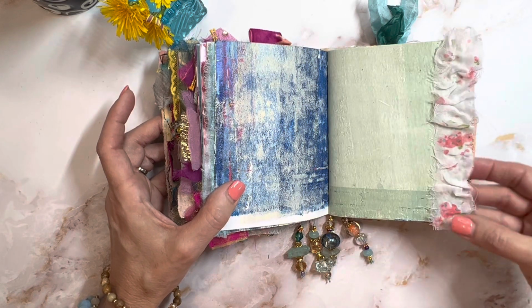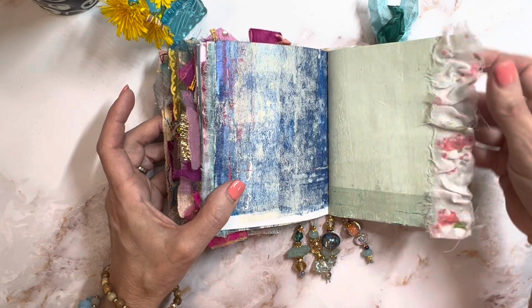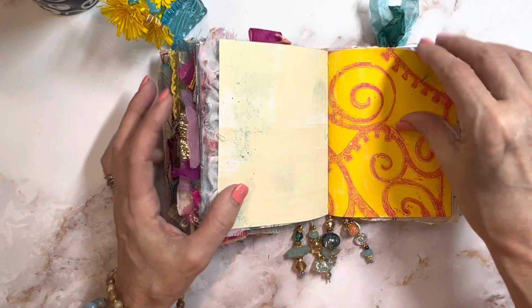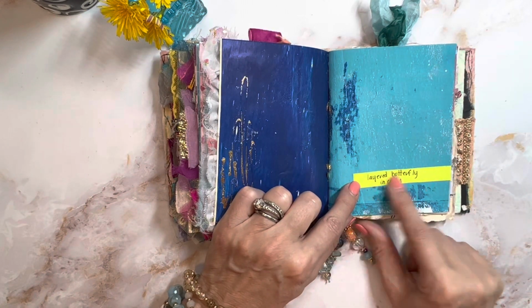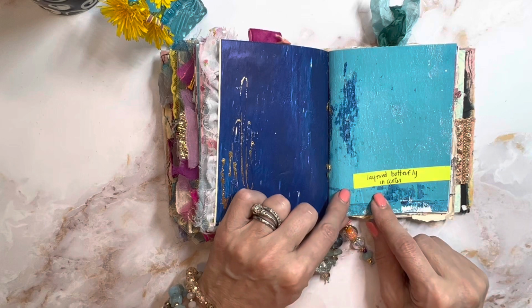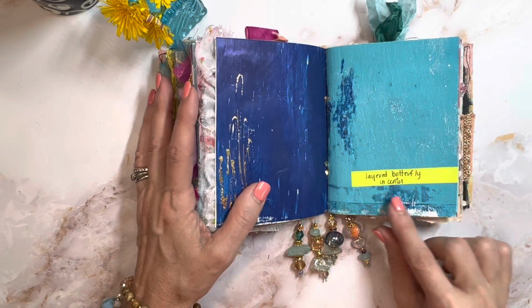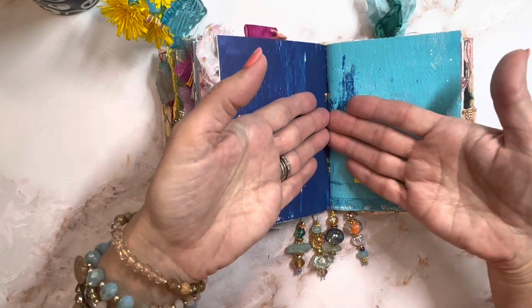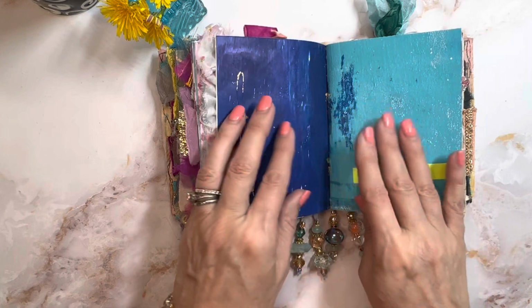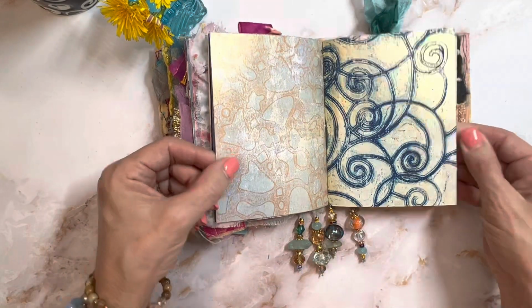And then here I have put a little ruffle with some beautiful, very thin cotton fabric, some vintage fabric. I did have a lot of notes in here, but when I go through, according to whatever's on the page, I'll have a little idea. So I'm going to put a layered butterfly in the center of here, like a fussy cut butterfly, and it'll be in a couple layers. And then when you open up this page, the butterfly will pop out. I thought that would be really pretty. I haven't done that yet. I've got to download some butterfly images.